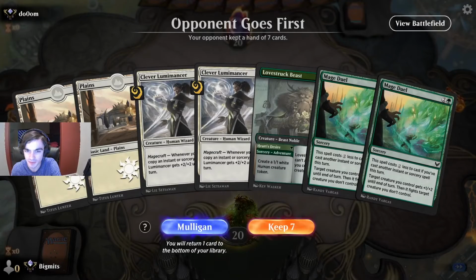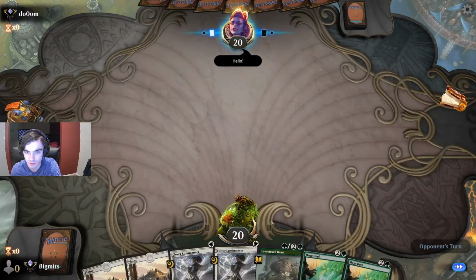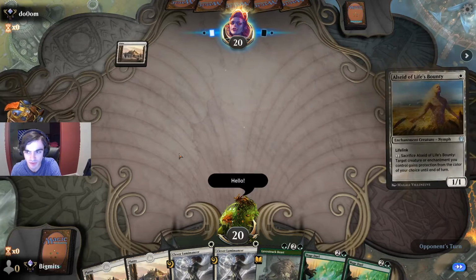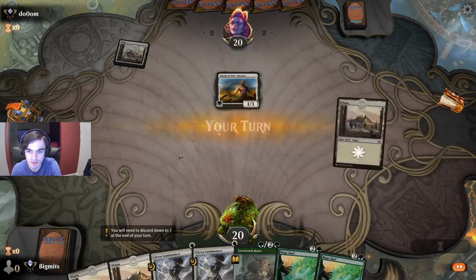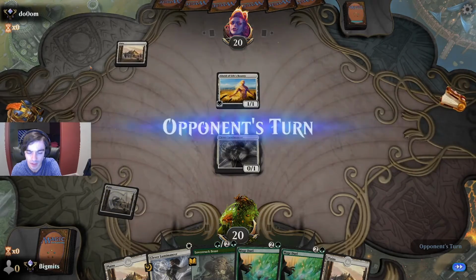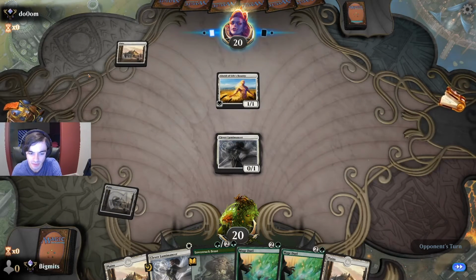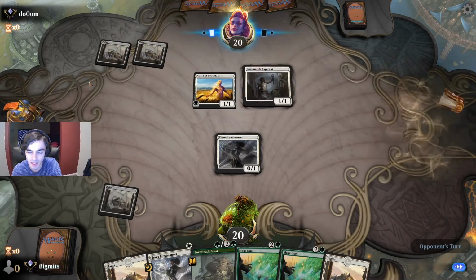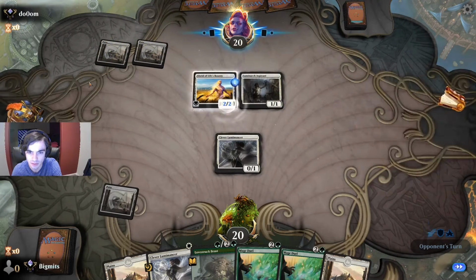We have Clever Lumancer, Lovestruck, Mage Duel. Say hello to my opponent. Draw a green source, we're in business, otherwise it could be trouble. Opponent appears to be on mono white. Definitely gonna have to add in some pathways, I think. At the very least, Branchloft Pathway. Opponent playing an Aspirant, so they're already on the aggro.